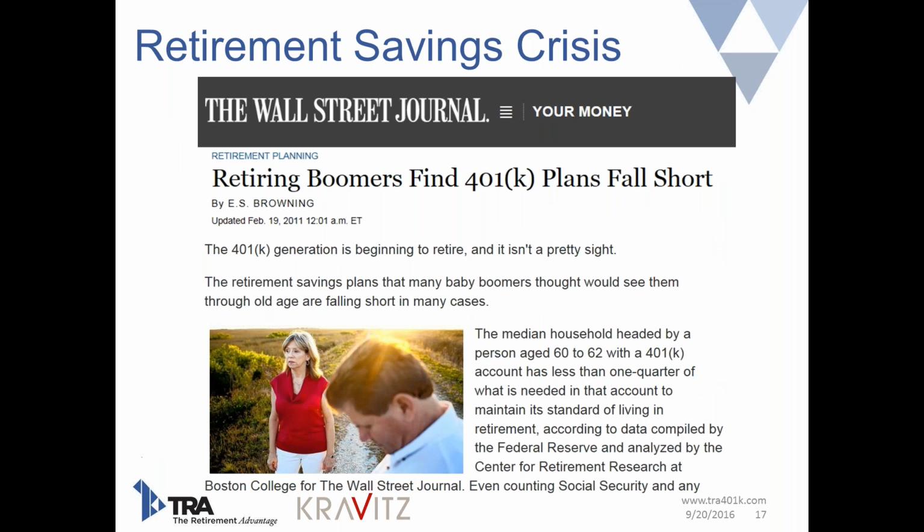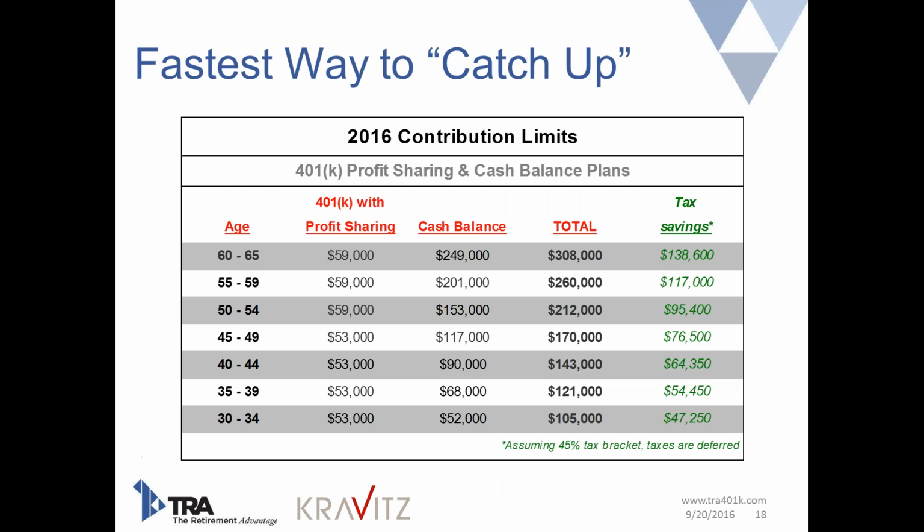So in addition to taxes, which is definitely the number one driver, second to that is no doubt people are looking to catch up on their retirement savings. We have a saying here at Kravitz that you can squeeze 20 years of savings into 10 with a cash balance plan. It's a great way for our clients to catch up. And this is a great chart that shows why cash balance plans play such an important role in helping business owners catch up on their retirement savings.